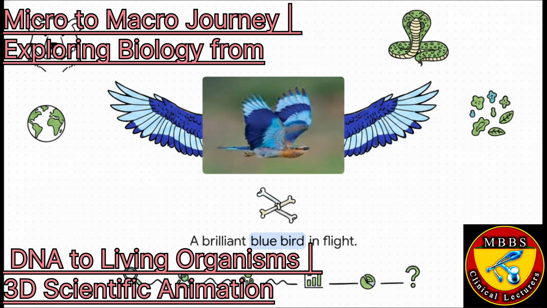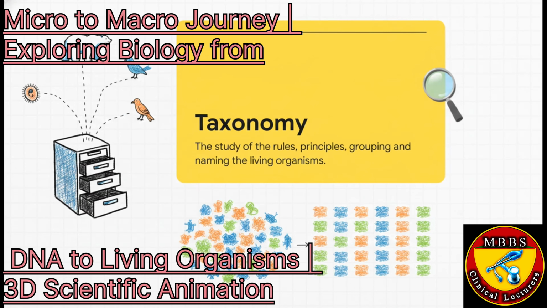And of course, the variety doesn't just stop on the ground. Check out this brilliant bluebird in mid-flight. Its biology showcases hollow bones and specialized feathers beautifully engineered to conquer the air. When you place these three creatures side by side, the sheer abundance and variety of life on Earth becomes almost overwhelming, doesn't it? So, how do biologists manage all this overwhelming variety?